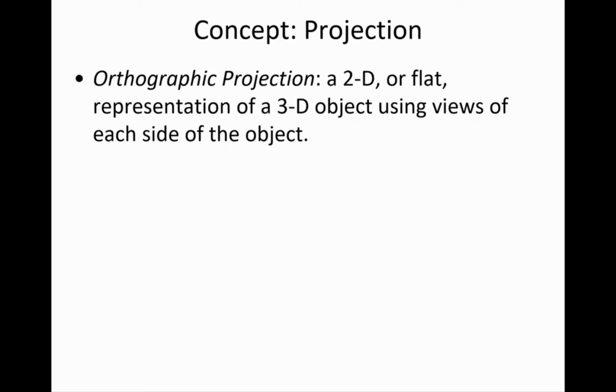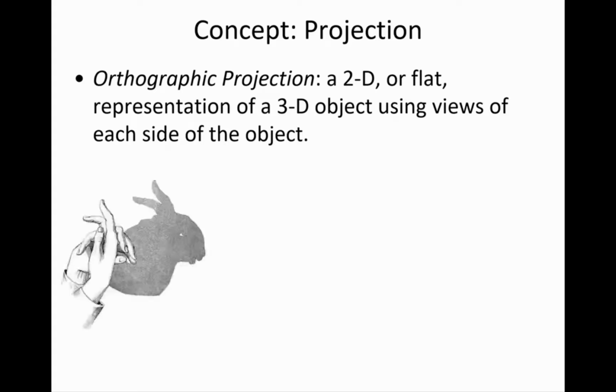And the idea with the projection is that you are representing an object that has 3 dimensions with a flat drawing. And so you would have maybe a side view and a top view and a view from a different side. And a projection is just kind of a flat 2-dimensional representation. And so take, for instance, if you are doing like shadow images on the wall. And so you can see here, somebody has their hands configured in a way that the hands are 3-dimensional, but what is projected onto the wall looks like a rabbit, and it's flat.